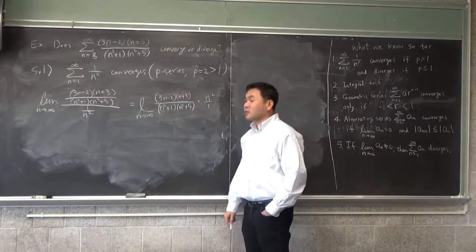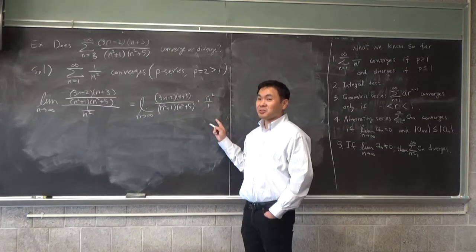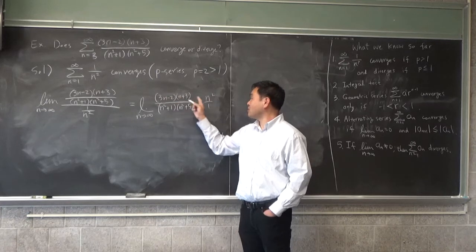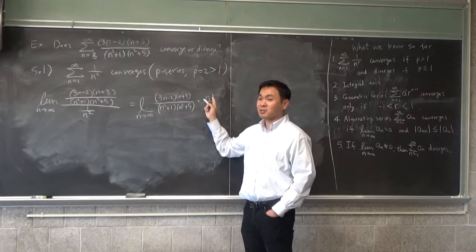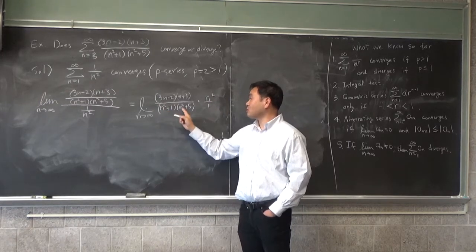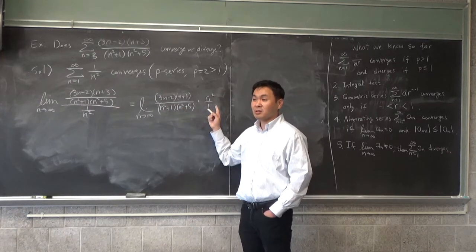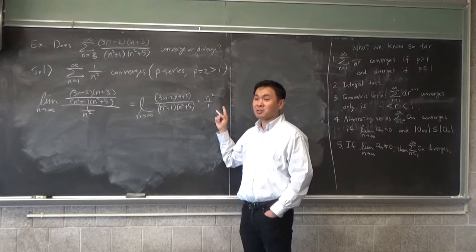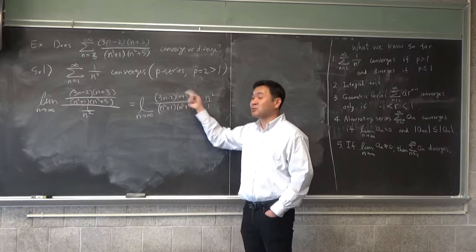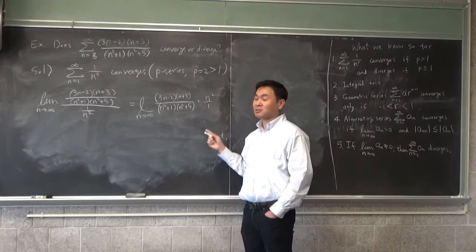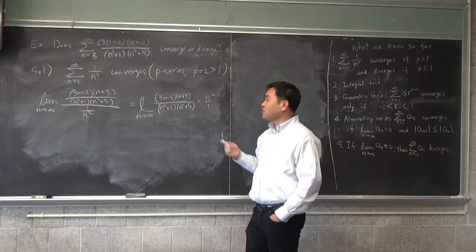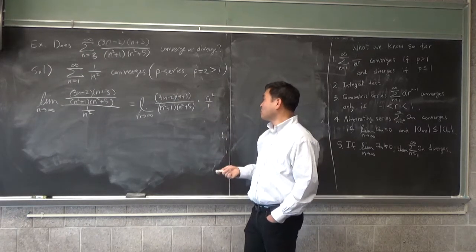And you can kind of already figure out the limit here. See, the highest order term is 3n times n squared. What's that? 3n to the 4th. Right? How about the bottom? n squared times n squared, n to the 4th. So what's the limit? 3n to the 4th over n to the 4th, so it's 3. So the limit will be 3. You can just write 3 there if you know that.